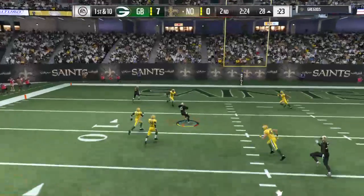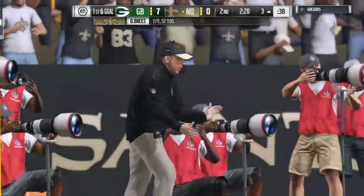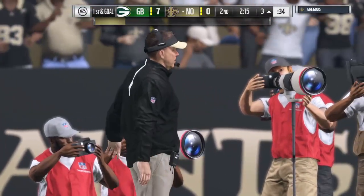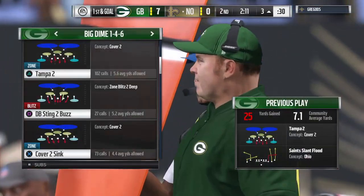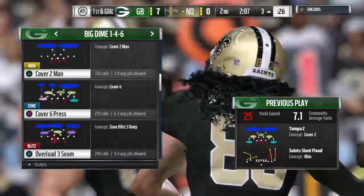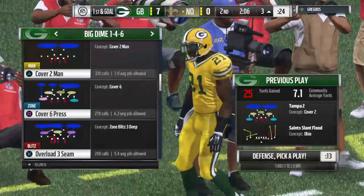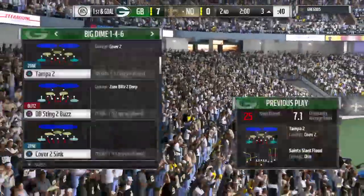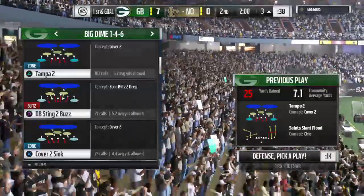Now, your field goal kicker, you got to make sure you nurse him through and say, okay, don't worry about it. When we need you, you got to be ready to go. And the team, of course, loves to see points on the board. So let's see if it changes a little bit in the same spot again. Yeah, we'll see what the decision is here if they get to that spot. So with that, we come upon the 2-minute warning here on the NFL on EA Sports.